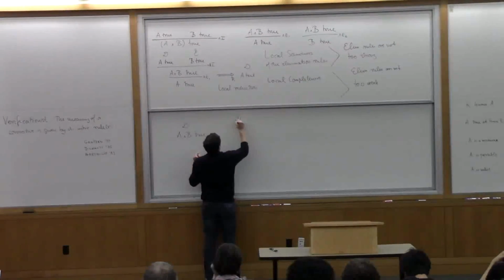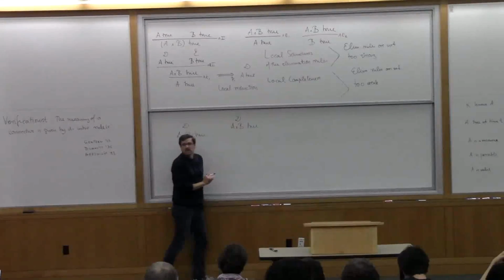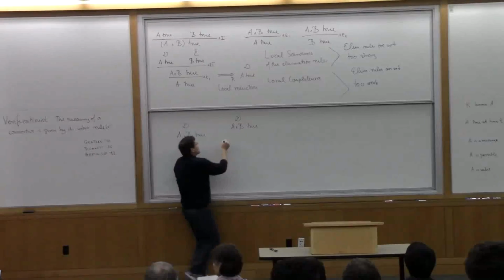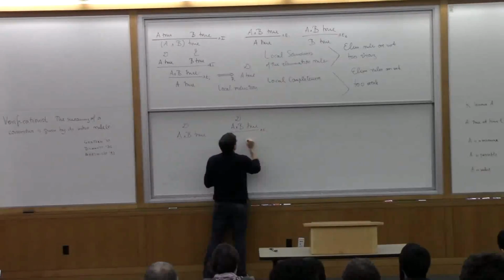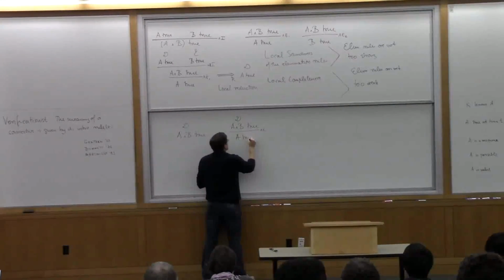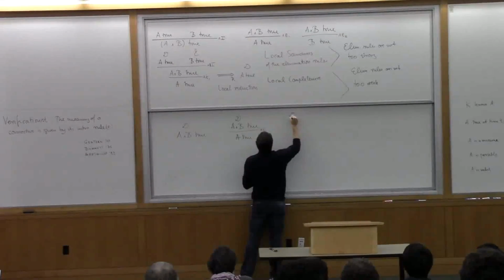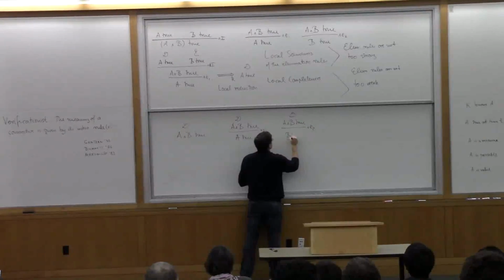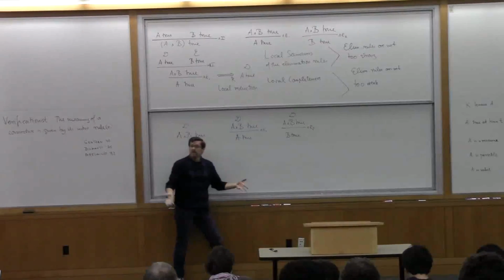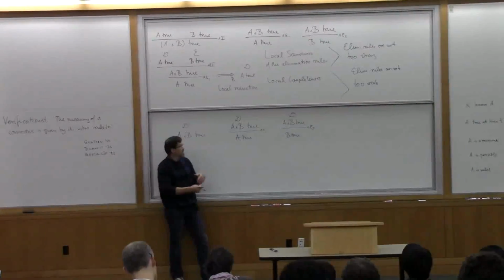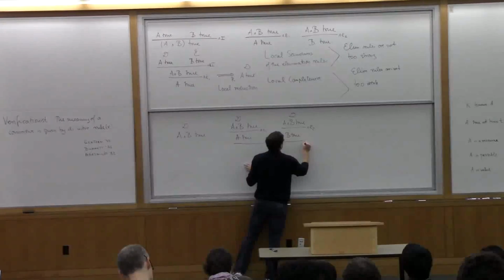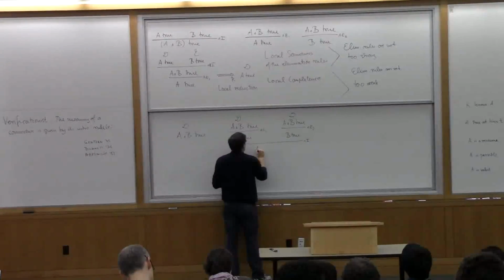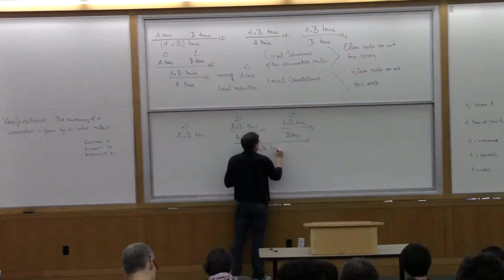So we have a proof D of A and B. Well, we apply the first elimination, and we get A true. And we take D, which is a proof of A and B, and we apply the second elimination. We get a proof of B true. And now from the pieces, we can reintroduce it, right? So now we can reintroduce it by AND introduction to get a proof of A and B true.